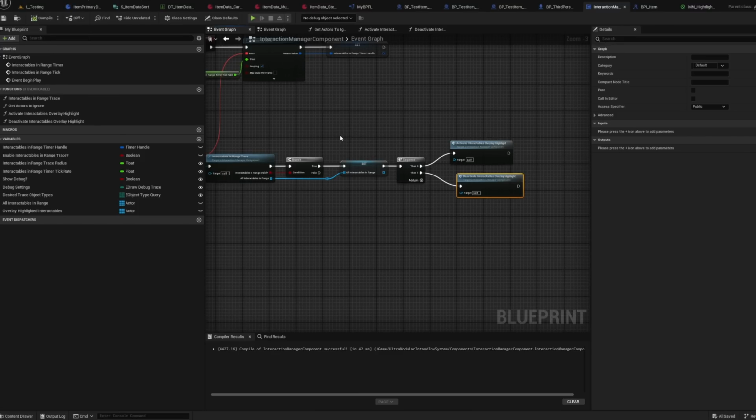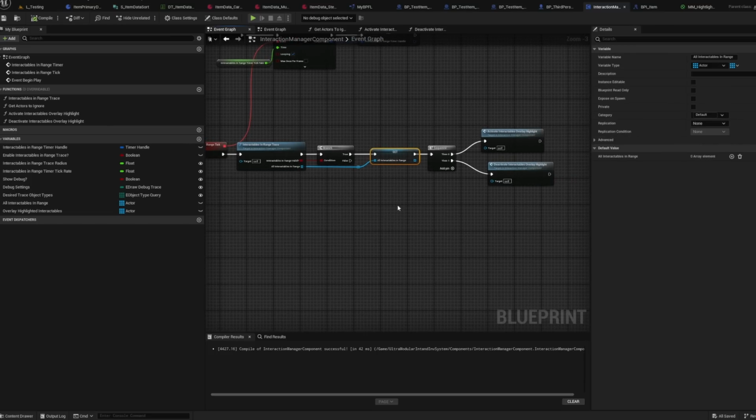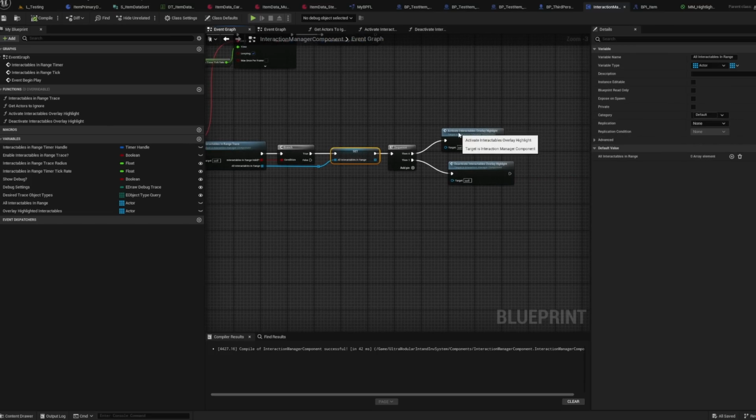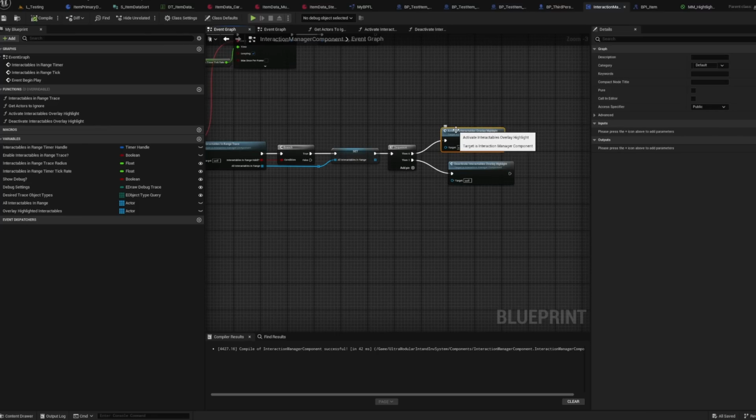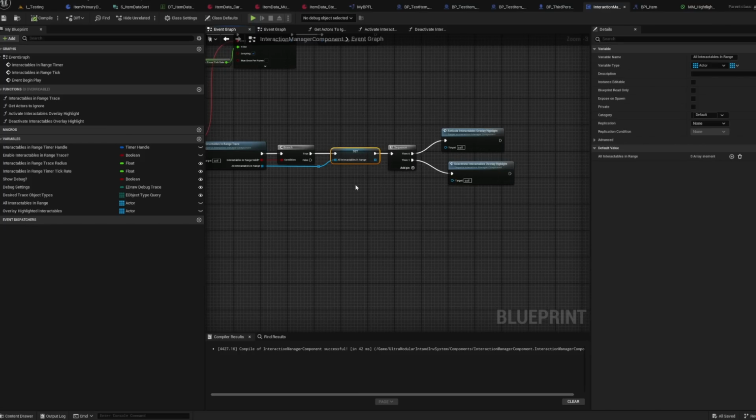And hopefully that makes a little sense, but basically every frame, we are getting a new list of all the items that are in our interaction range. Once we do that, we are first going to turn on the new items in our interactable range, because the ones from the previous tick have already been turned on and have already been added to this array. After we activate all the ones that need to be activated, we then will go over the ones that are already activated and check if they're in this array. And if they are not, that means we have an item that has its overlay material turned on, but is no longer an interactable, in which case we need to deactivate it.